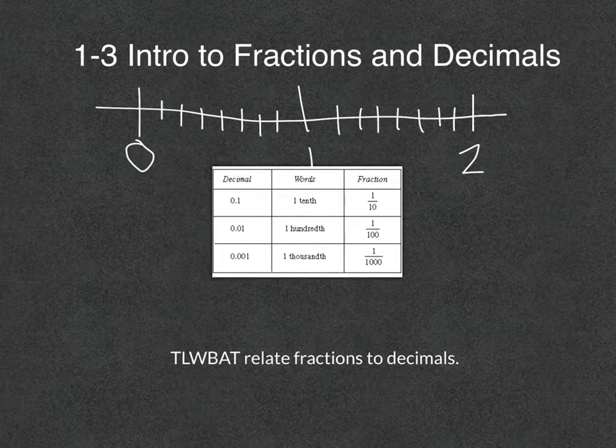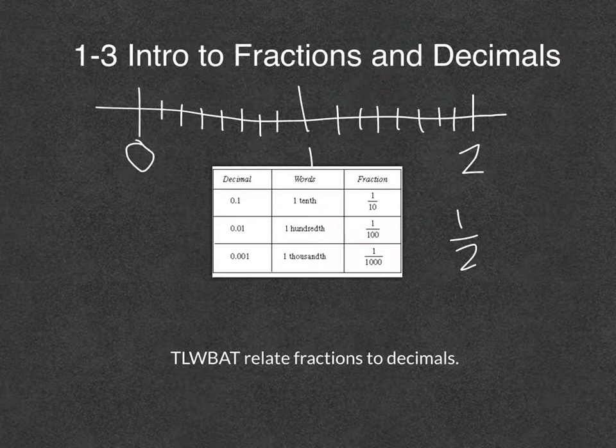Okay, and so to represent the values between our whole numbers, especially when we're measuring, we need to have something that's much smaller than just 1 cup. Or we need to have something that's between 1 and 2 cups. I don't want 1 or 2, I need something between that. Okay, so what we did is we said we're going to represent them in fractions, so I could say half, or in decimals, and they mean the same thing.